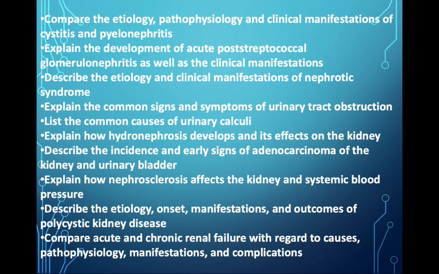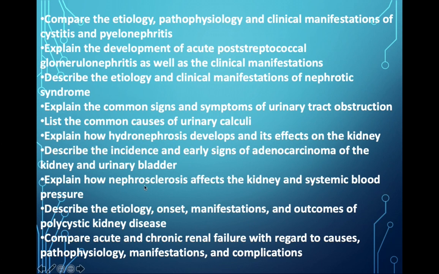So we will talk about cystitis and compare it to pyelonephritis. We'll talk about acute post-streptococcal glomerulonephritis. Then we'll discuss nephrotic syndrome. We'll talk about urinary tract obstructions, and the common causes of urinary calculi or kidney stones. Then we'll talk about hydronephrosis. We'll discuss adenocarcinoma of the kidney and bladder.